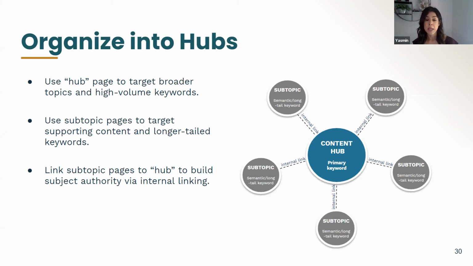And another important piece here that's often overlooked is making sure that you're incorporating internal links to each of those pages. So making sure that those subtopic pages link to your hub page or primary page that you're going for, make sure that all of those are linked, as well as linking those subtopics to each other. You can do that throughout the body copy, just looking for places where it makes sense.